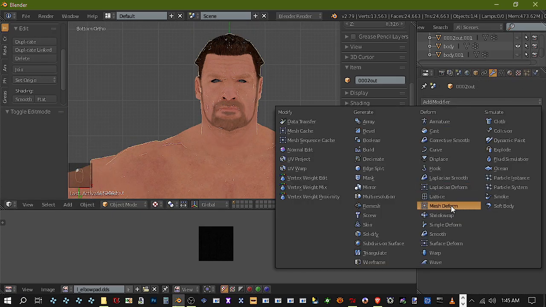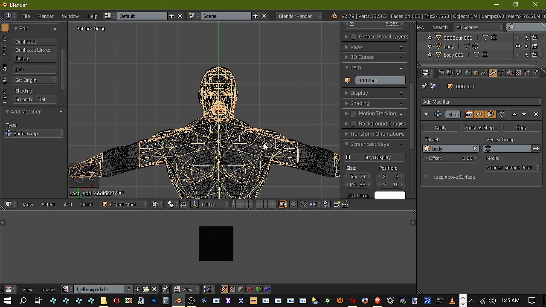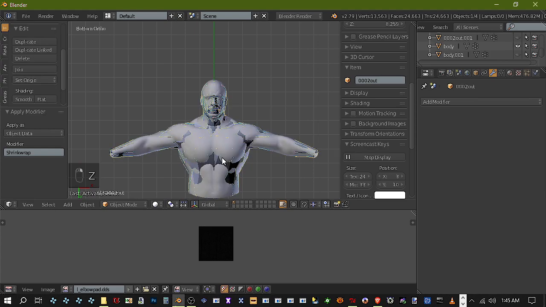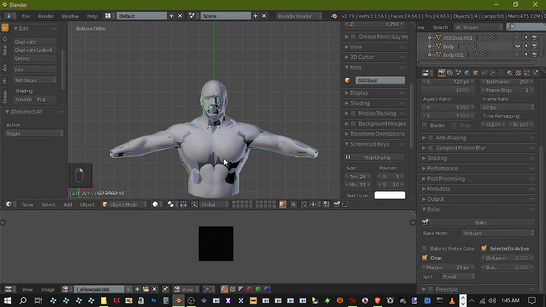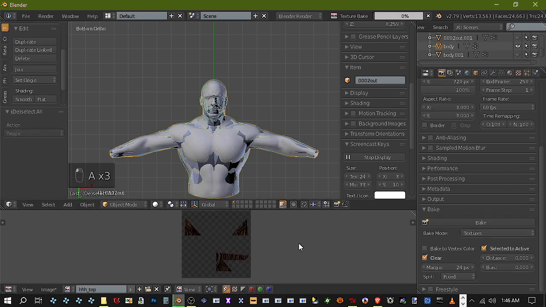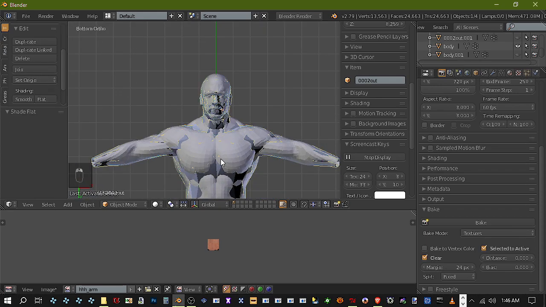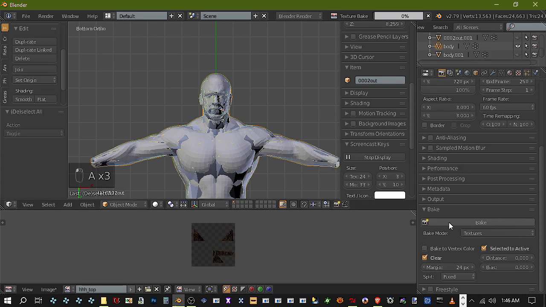All right, so now we may need the shrink wrap. Damn, look at the difference it makes. So it looks like I did need to. Let's try again. Yeah, okay. Can't even tell the difference. Oh, so it looks like it was on flat. Oh, I forgot to put the Triple H model on flat. There we go. Now let's do it again. Wow, look at the difference it makes.